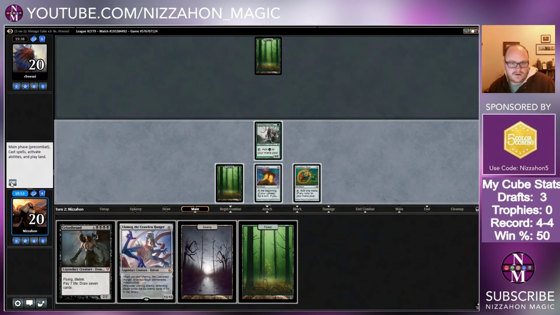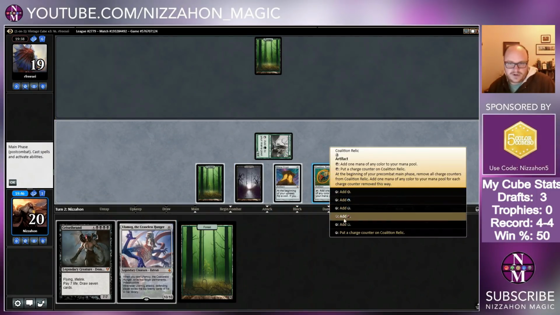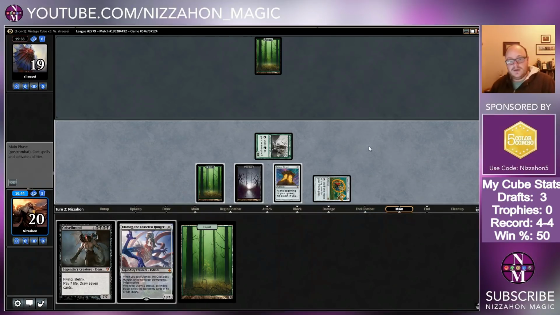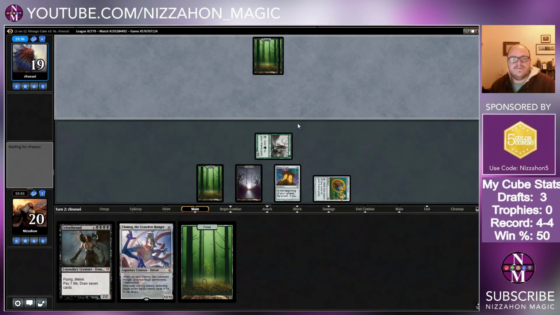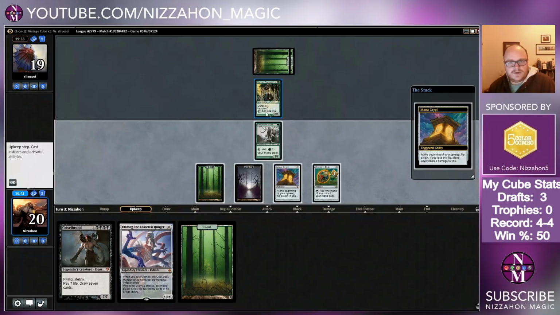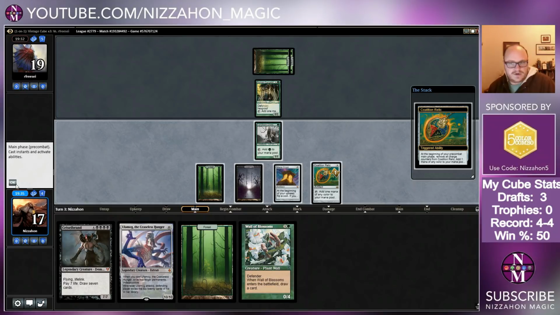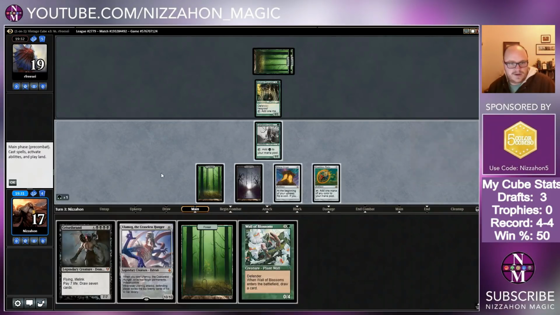We will attack with our Findhorn Elves. And we'll play a Swamp, and we'll put a charge counter on Coalition Relic, and we'll end our turn. Yeah, there's a nice Mana Dork who I can't attack through anymore. Heads again. We lose. We go to 17. Okay, we draw a Wall of Blossoms. We're going to add green. I'm going to use that green to cast Wall of Blossoms.